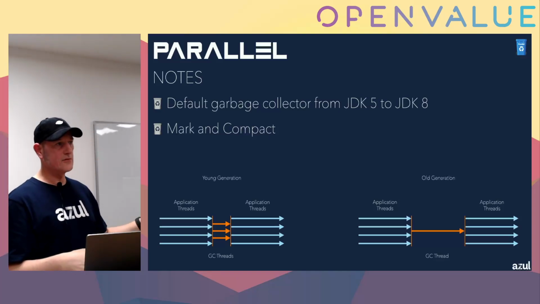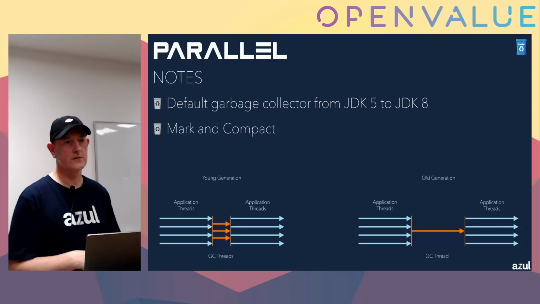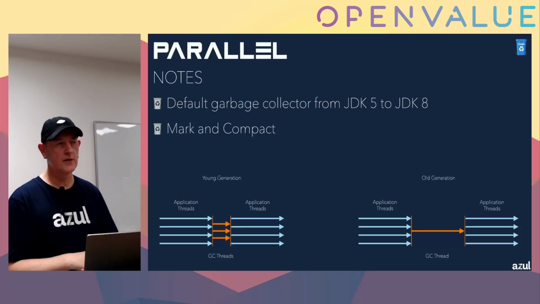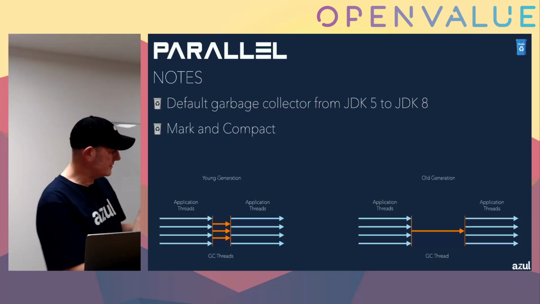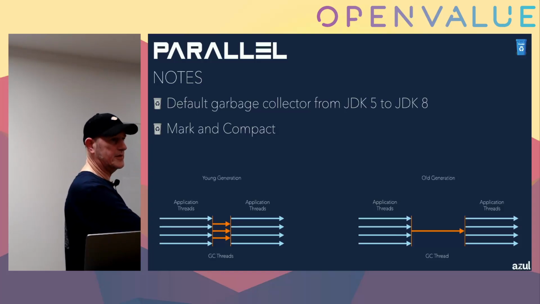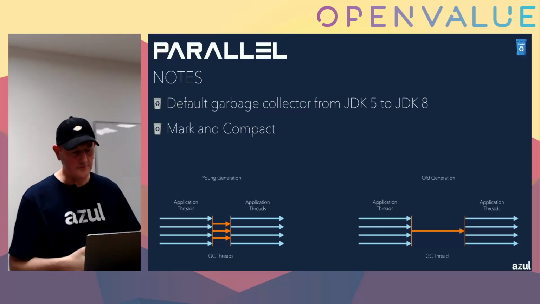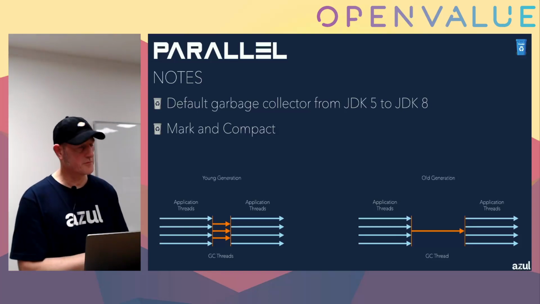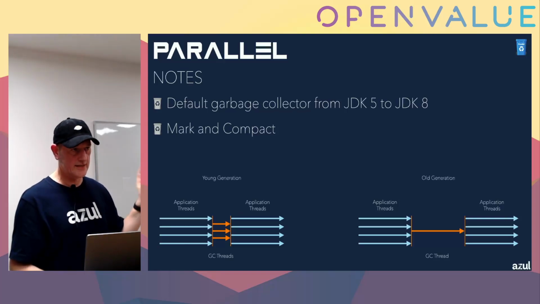Again, that can lead to seconds of garbage collection pauses, depending on the size of the heap. But yeah, that can be tricky. If you don't run into this problem that you have to do a major collection, then it's fine. But if you have a major collection with a parallel one, it can be slow. But this was the default garbage collector from JDK 5 till JDK 8. That means even in JDK 8, this is the default.